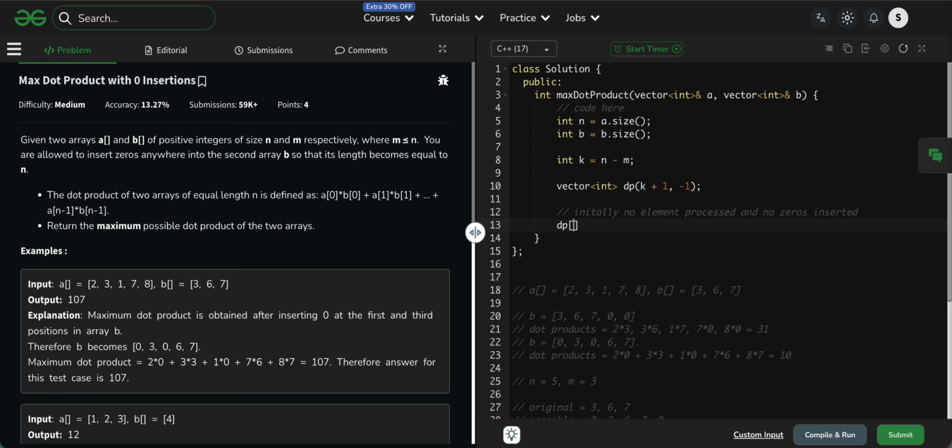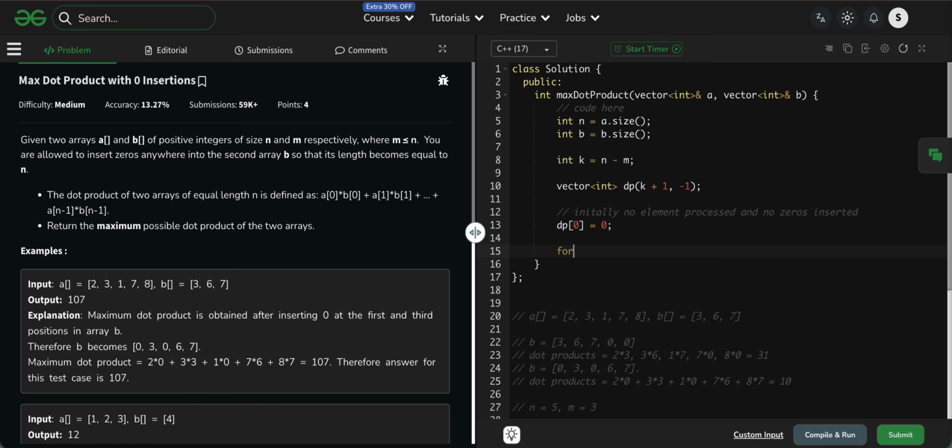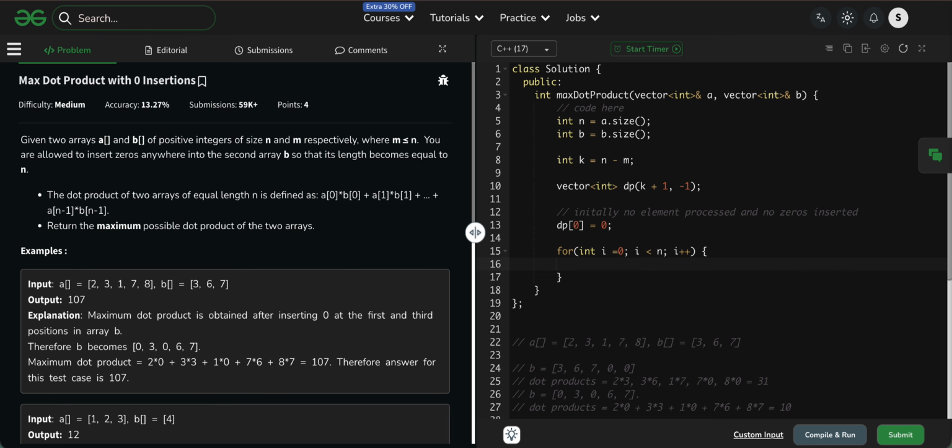So here dp 0 is equal to 0, right? Now for int i is equal to 0 and i less than n and i plus plus, simple one. Now just go on, now traverse backward, right? For int j is equal to k, j greater than or equal to 0 and j minus minus.